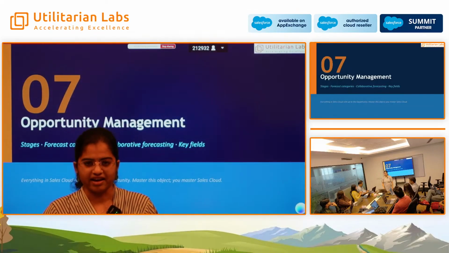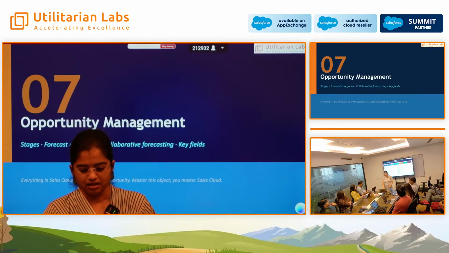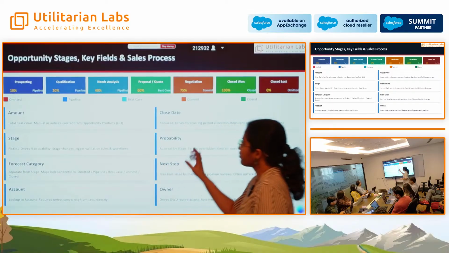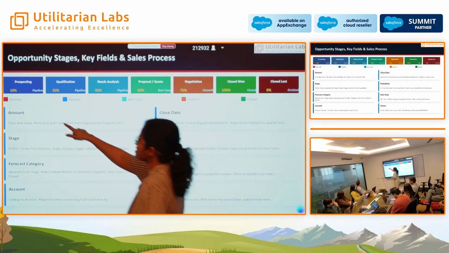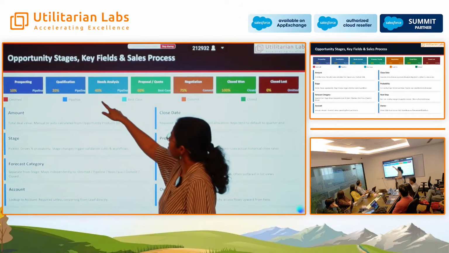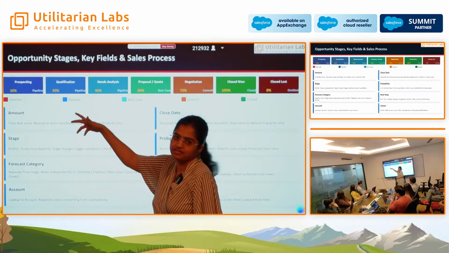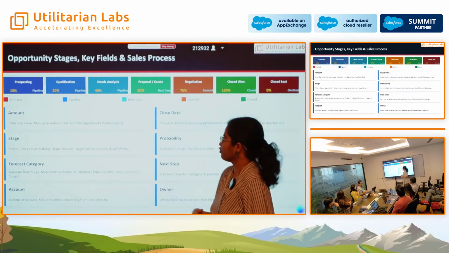Opportunity management, where we have discussed the stages, forecast categories, everything. Here you can see it starts with prospecting. We should not consider it for forecasting, that is why it is considered as omitted. If it is in the qualified stage, there's a 20% chance it will get converted, so we will be considering it as pipeline in the forecasting funnel.